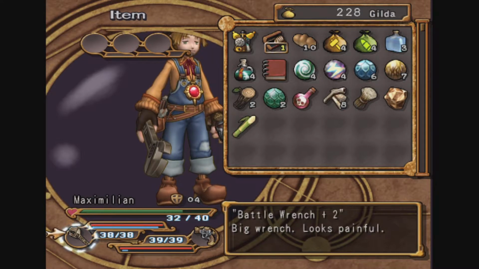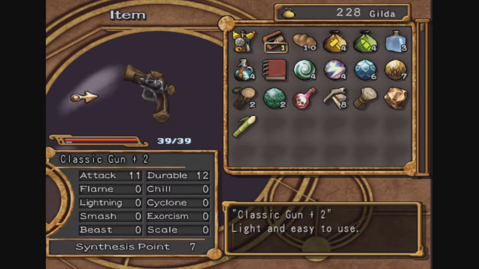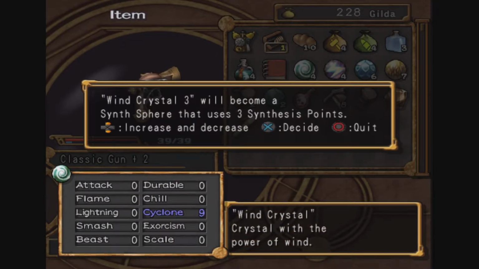The trumpet gun. Yeah, a bit of an odd name for a weapon. Now, to get it to that, you need to have 14 attack and 11 wind, and that's it. So we've got a few wind crystals here, so 3, 6, 9.